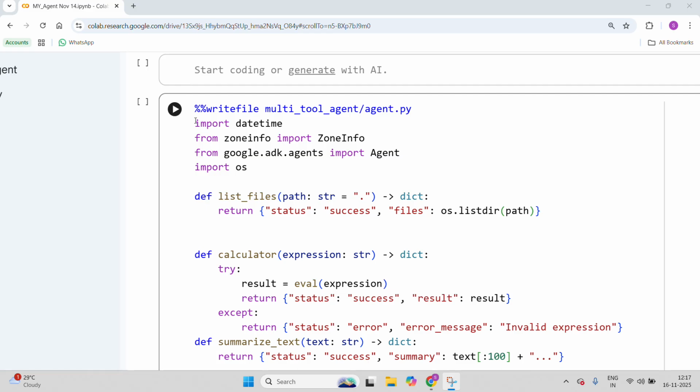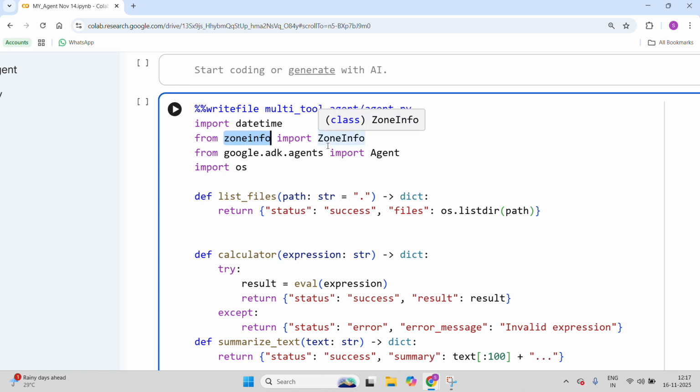So let us start with the import statements. First it is going to import datetime, which is the standardized module for dates and time. It is used to build timestamps also. The next import statement is zoneinfo.